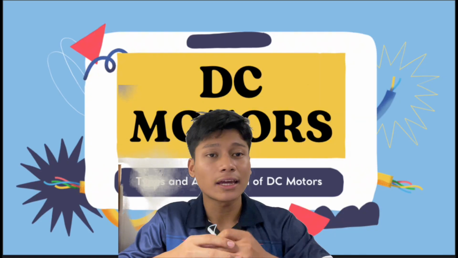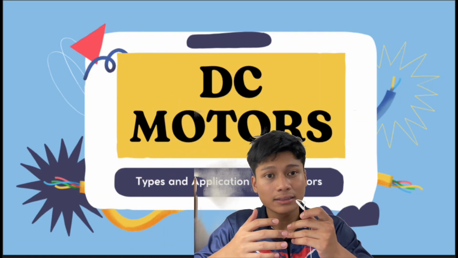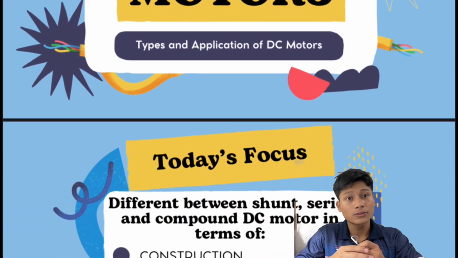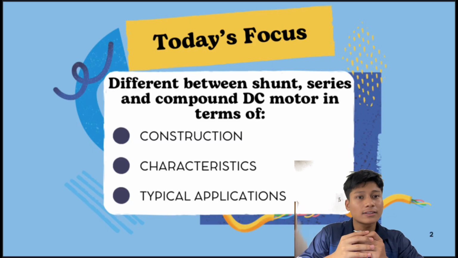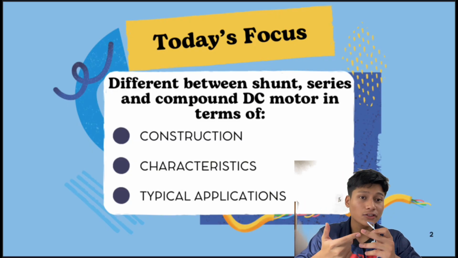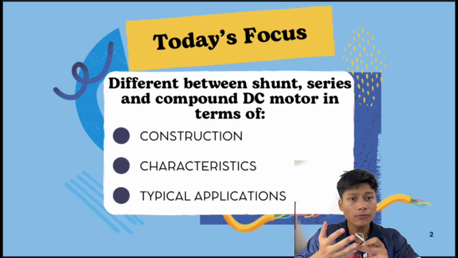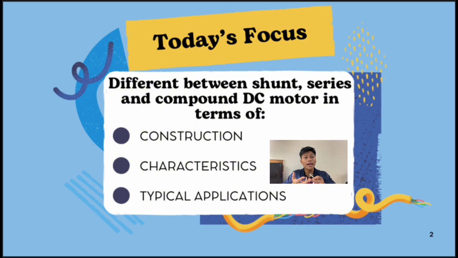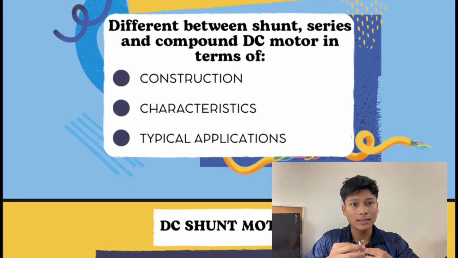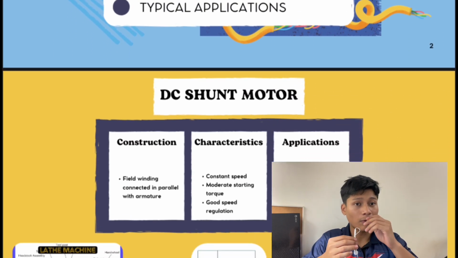My name is Hafi Imran, and today I'm going to explain the types and applications of DC motors. So on the first slide, that is today's focus, I will explain the difference between shunt, series, and compound in terms of construction, characteristics and typical applications. That is going to be examples of our everyday things.